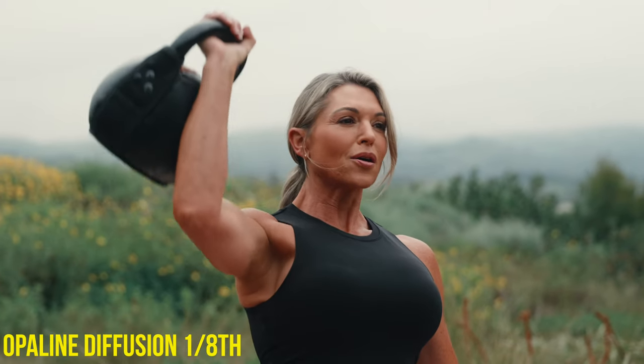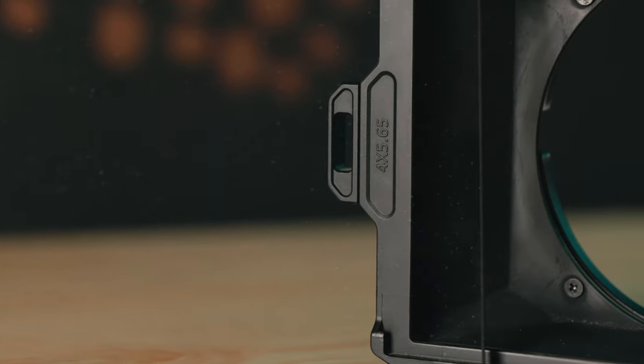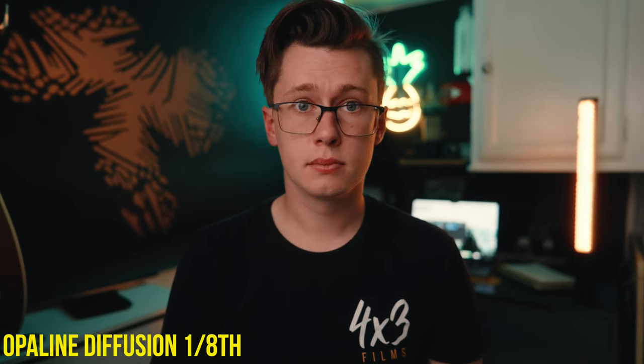Overall, these provide a really high quality look. To use these filters you do need a matte box — I'm just using the SmallRig matte box, which works really well. What you're looking at right now is the 1/8, my favorite strength, especially for interviews, client setups, and YouTube videos. I also want to show a comparison between the $175 filter and a $32 filter to see if it's really worth the difference — and now you're looking at the 1/8 on the $32 filter.